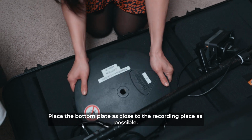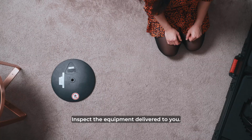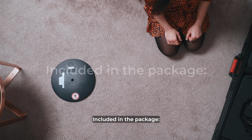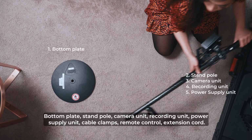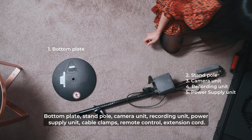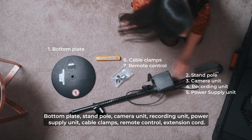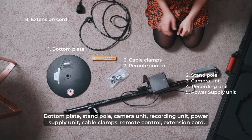Place the bottom plate as close to the recording place as possible. Inspect the equipment delivered to you. Take the equipment out of the case and carefully place them on the floor. Included in the package: bottom plate, stand pole, camera unit, recording unit, power supply unit, cable clamps, remote control, extension cord.